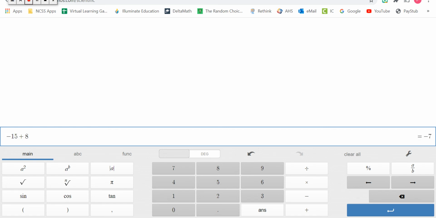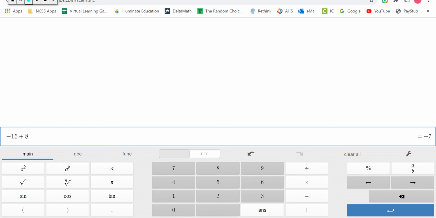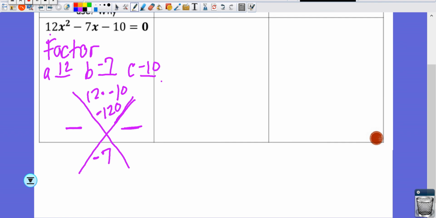So I got it. So if you need to, go and do the factors, because you saw as I kept going, I couldn't think of a number. You could have started with 2, 3, 4, 5, 6, 7, and kept dividing until you found one that worked. You could have done it that way too, or you just go look for the factors and then think about how you can add or subtract them. And remember, if this number is negative, one of your factors has to be negative. So in our case, our 15 needed to be negative and our 8 needed to be positive. So when I add negative 15 plus 8, I get negative 7. So I'm good. And then you have to put the A up under here.